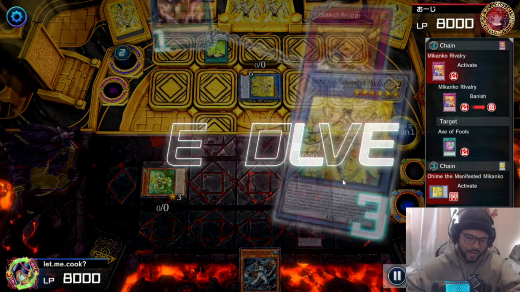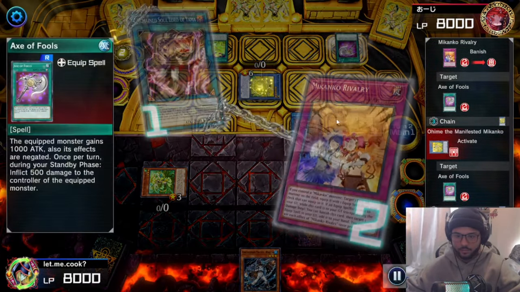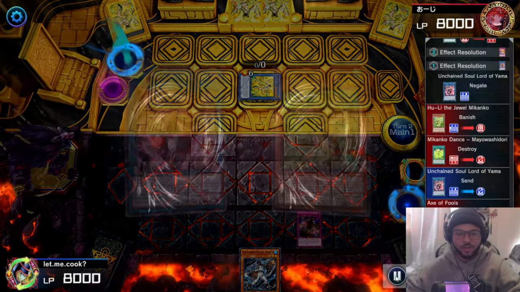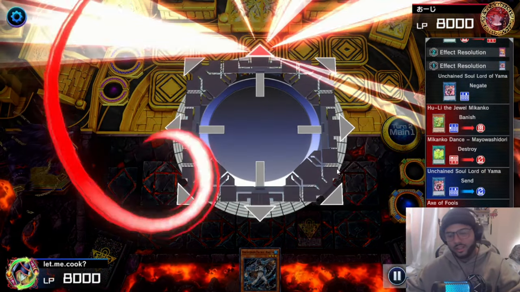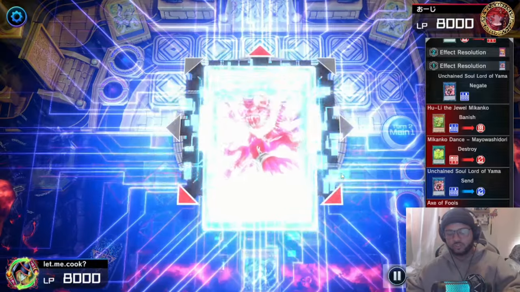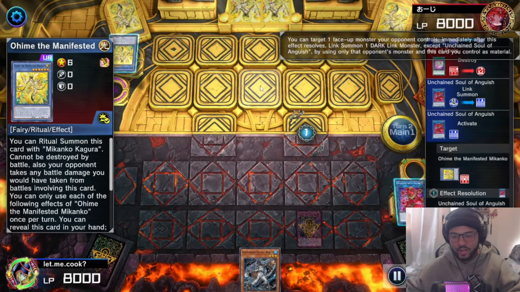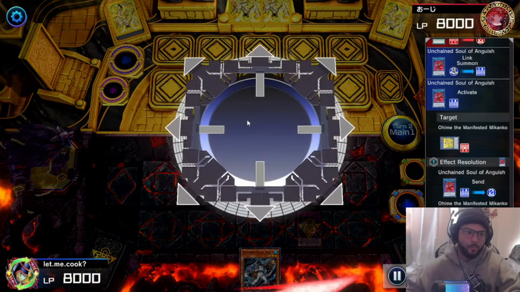Because he has to negate my Yama, right? I'm going to search out another Unchained Monster. He doesn't know what I have in the hand. So the Yama gets negated. So I'm going to use the Yama and the Huli to link off into our Unchained Source of Anguish. Activate his effect so we could use the Ohime to link off into the Unchained Abomination.